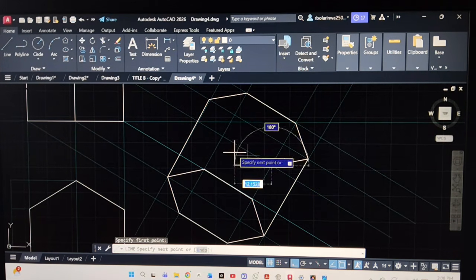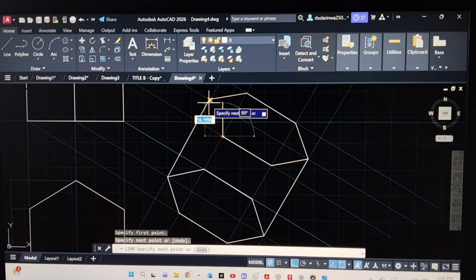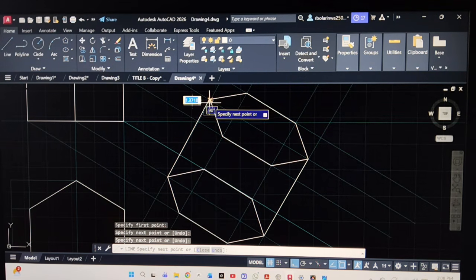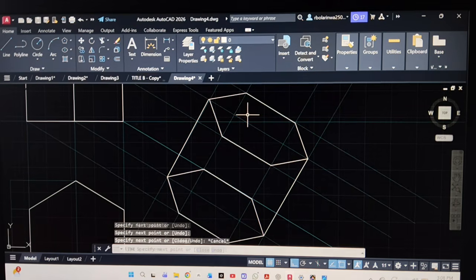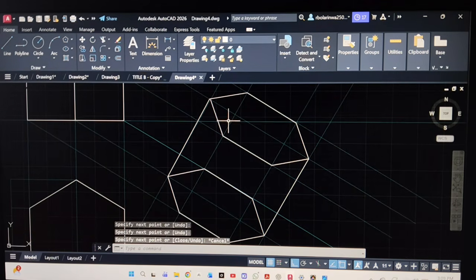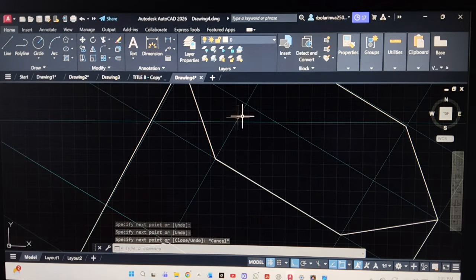You might want to use your auto snap for the straight lines, because it's going to help you, and it's not really a crime if you don't turn it off. It's just meant to not snap.